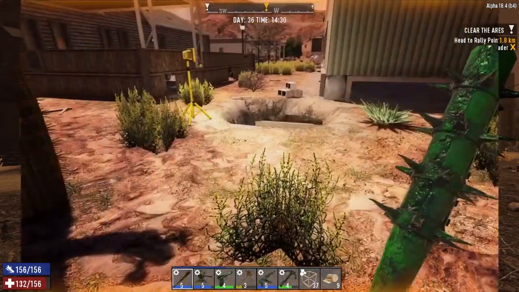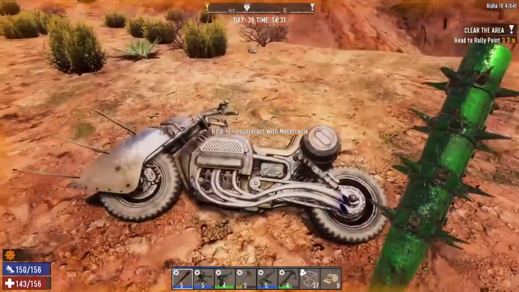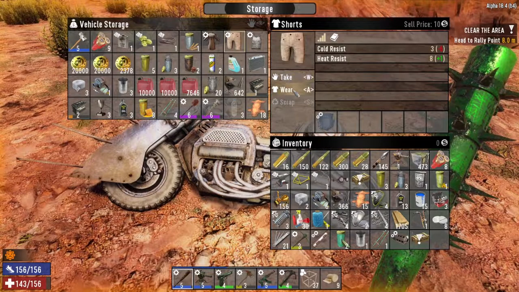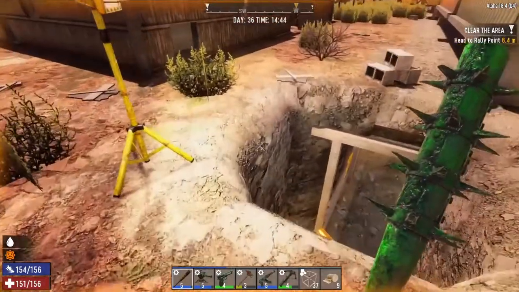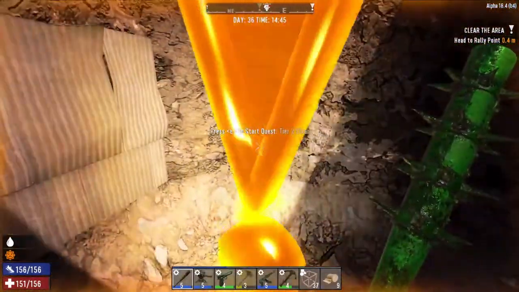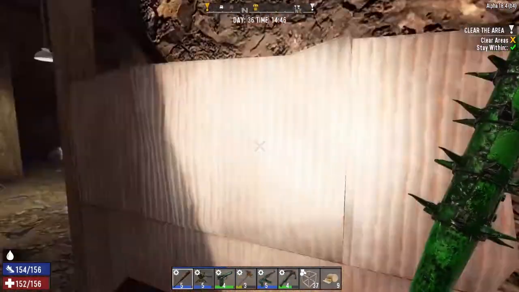Let's carry on. Right, well, we are down in the desert, and it looks like we're getting a little bit hot, so let's change over into some of our summer gear. Now, I don't think I've ever been through this before. If I have, I definitely don't remember it. So let's try this one. This to clear. Okay.